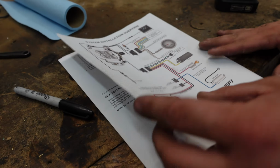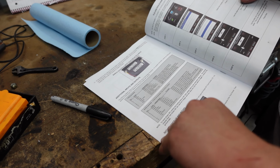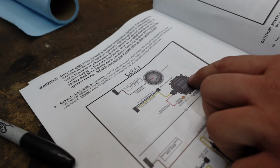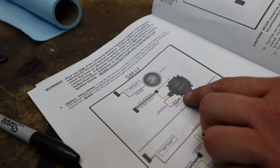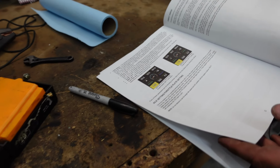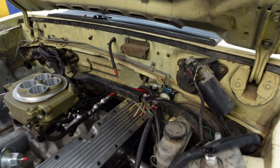This isn't the way we're doing it, because we have an HEI distributor. So it's in here somewhere. Right here, yeah, there it is. So the yellow wire goes to HEI, and then our switched power goes to battery positive there. Easy peasy.